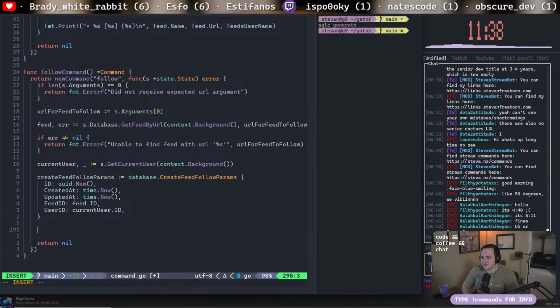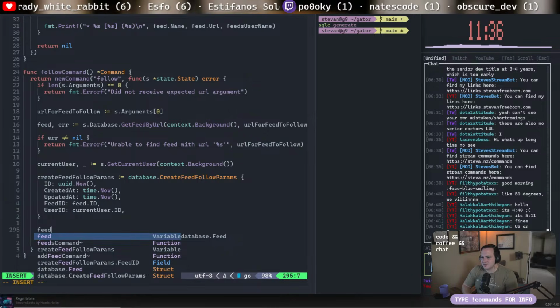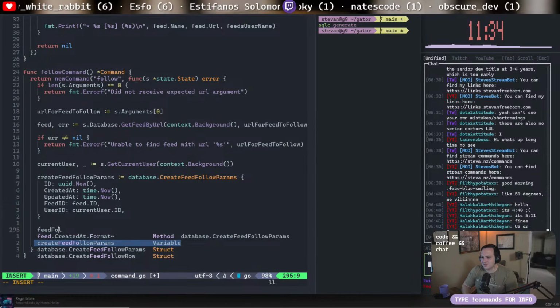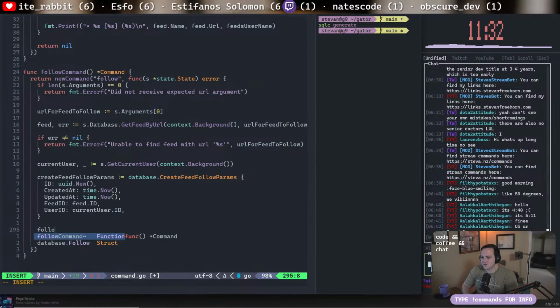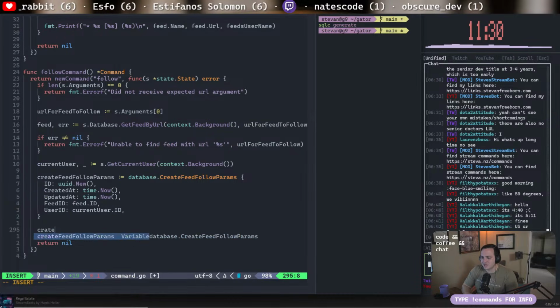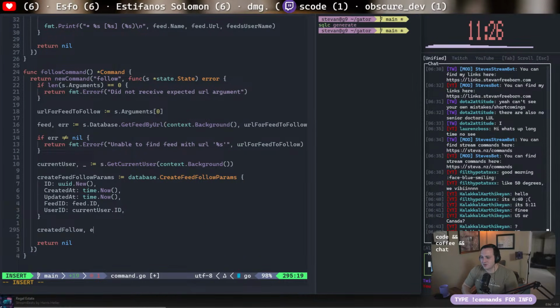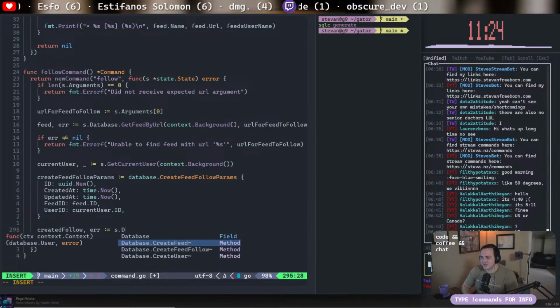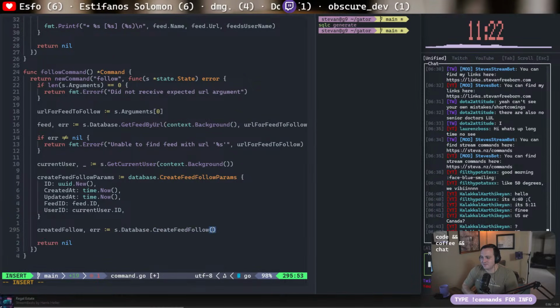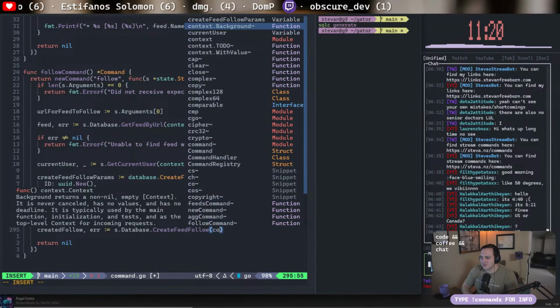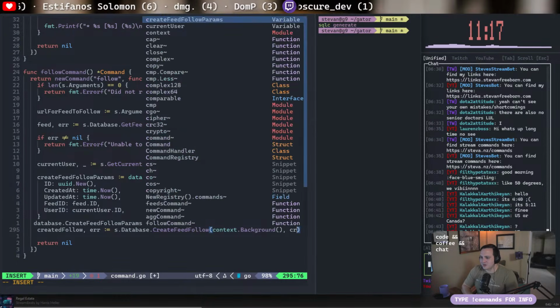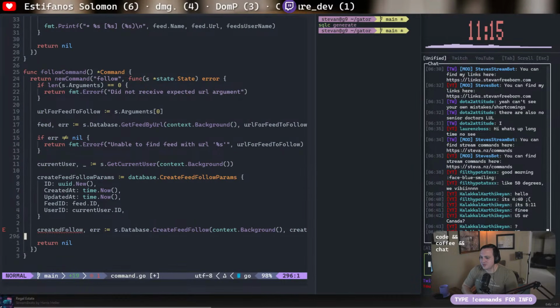And then let's do follow. Created follow, and an error, which equals s.database.CreateFeedFollow. Takes our context and our create feed follow params.